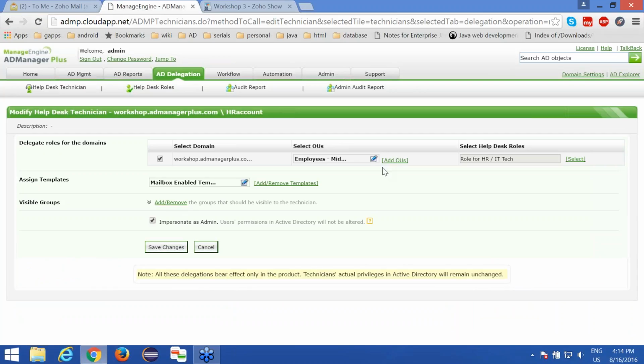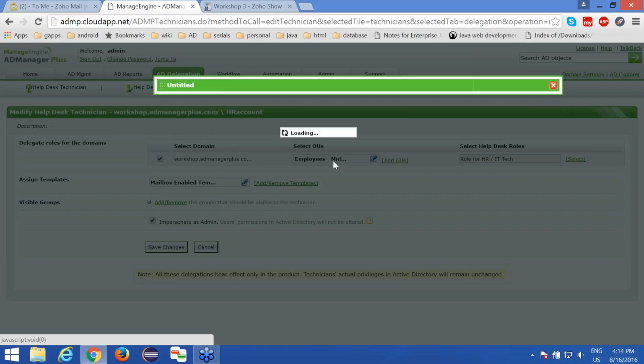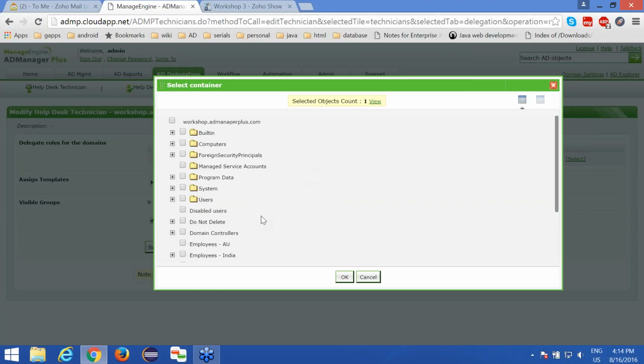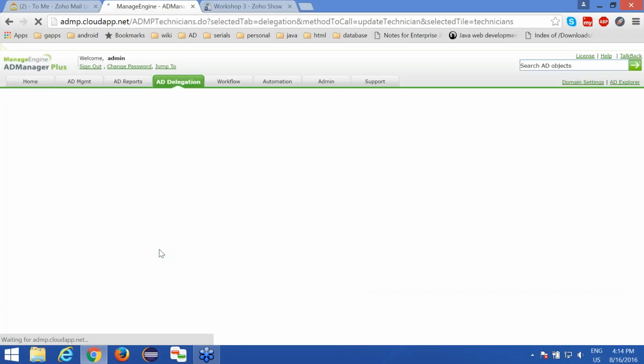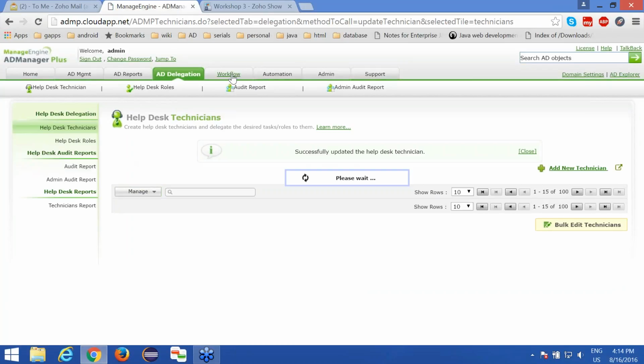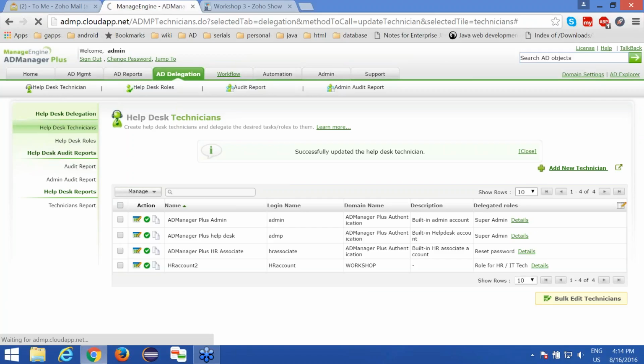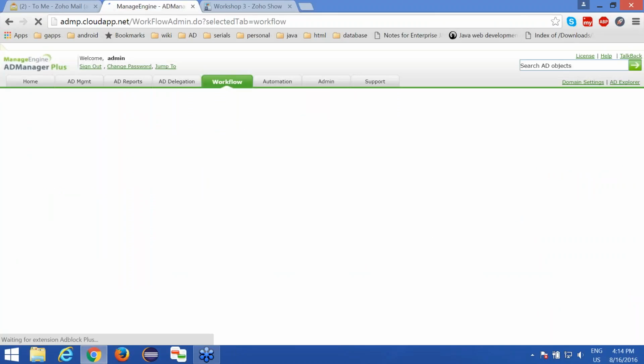So if there is no group present in this particular OU, then that will not be listed for that particular technician. So any other group will not be listed for this particular technician. So let me just provide permission for all the organizational unit for this technician and for that requester as well, so that he can make changes regarding the group membership.